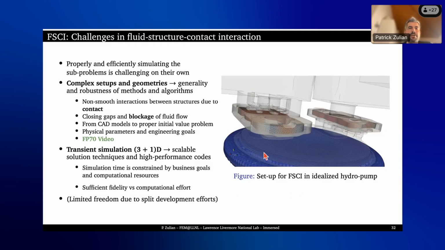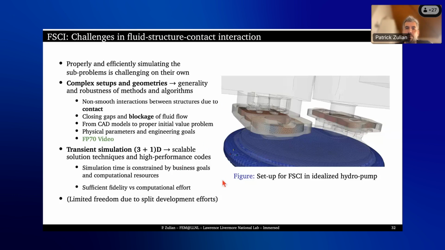So from biomedical problems, we moved to industrial scenarios. We have a collaboration with industry and are interested in designing liquid diaphragm pumps. And here everything becomes even more challenging. The sub-problems are challenging on their own, but here you have the combination of both. You have things like blockage of fluid, so you have very steep transients in the simulation where the fluid is blocked. We have complex geometries, and physical parameters for the engineering goals which are quite tough. And of course, it is a transient simulation, so we want to capture all the dynamics convincingly.